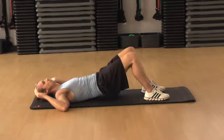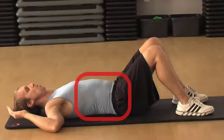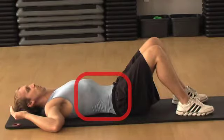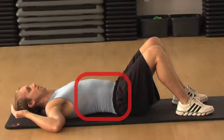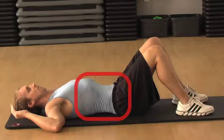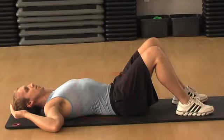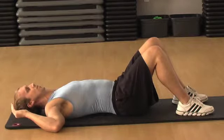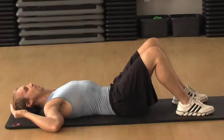So let's look specifically at the movement. In just a second, you're going to see my stomach extend. Right there it goes. And then you're going to see me draw it in. That's the transverse abdominis. When it expands or extends, it's relaxing. When you draw it in, it's contracting. I'm overdoing it here for purposes of the video so that you can see I'm really pulling it in. I'd rather not see a person do that while they move. It's not that necessary. If you just draw it in to the point where it stabilizes you, then you're good.